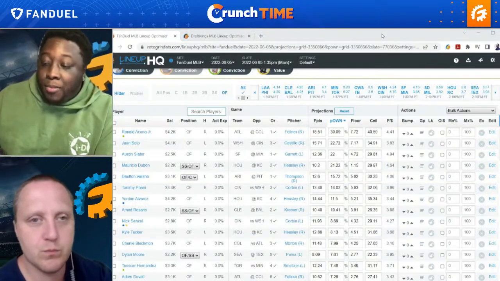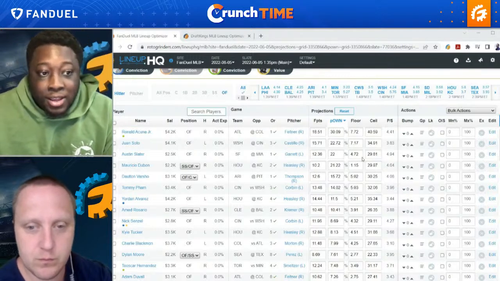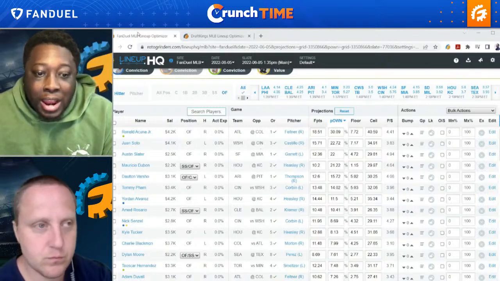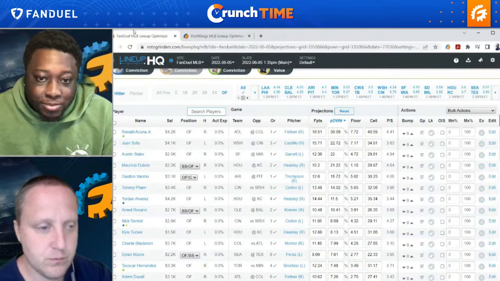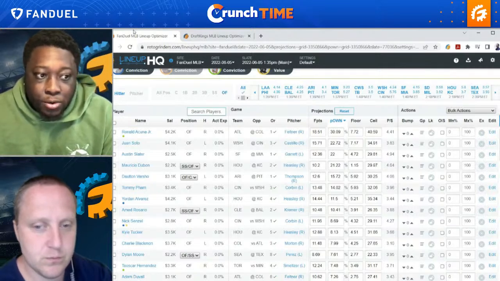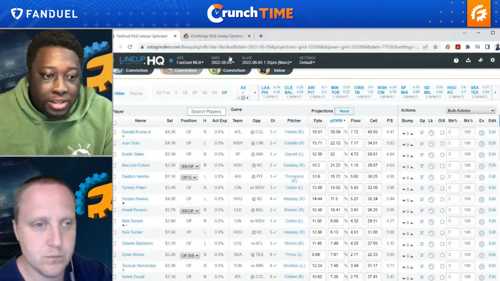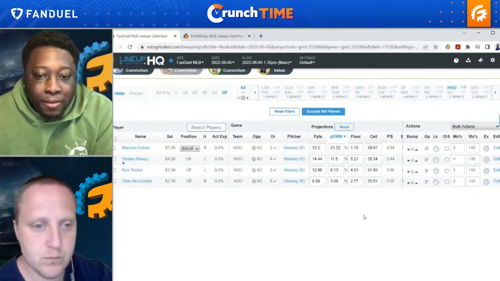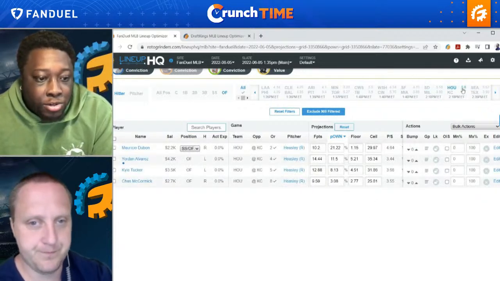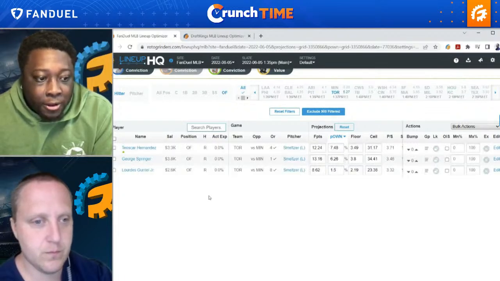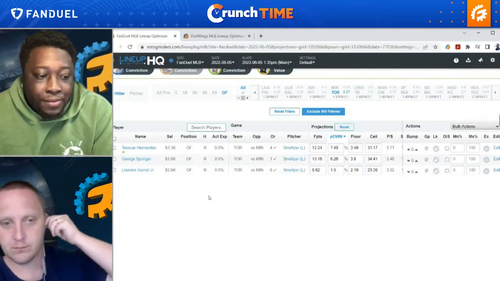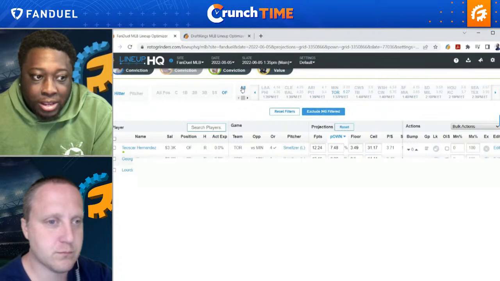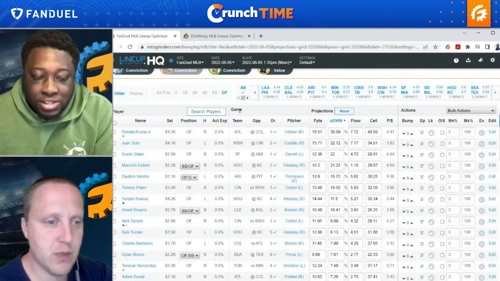Outfield. Okay, so my number one play on the day is Yordan Alvarez. He's going to hit a home run today. He's just not highly owned enough for the matchup and what it presents. So to me, just get Yordan, Kyle Tucker, any of these guys in the outfield that you want to get. I like that today for sure. But other guys I look at, I like George Springer a lot today, coming at low ownership. Teoscar Hernandez, another guy from Toronto I like to get to. I know I haven't been playing them lately, but these Angels like Mike Trout, I don't mind him today as a one-off.